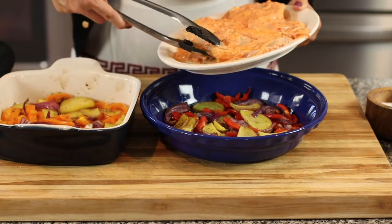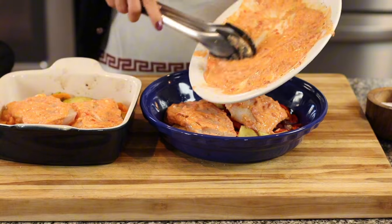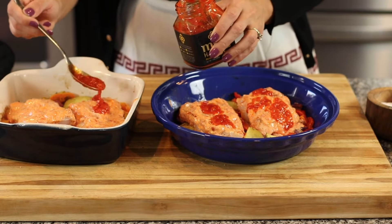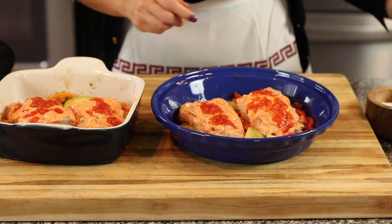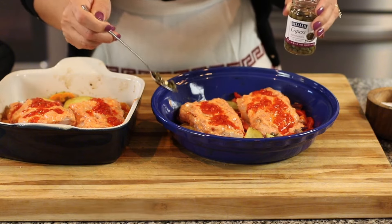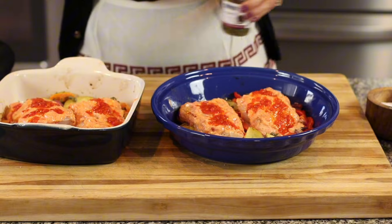Now I'm just going to put the fish with the marinade over the veggies - two fillets in each baking pan. Don't let any of that goodness go to waste. I'm actually going to put a little extra harissa over each fish fillet because this stuff is so yummy. I like to buy the mild harissa since it can get super spicy. Now I have some capers - you can use olives instead, just chop up a few, take their pits out, and sprinkle them inside the pan. These are going to add a nice salty kick that wakes up the dish.